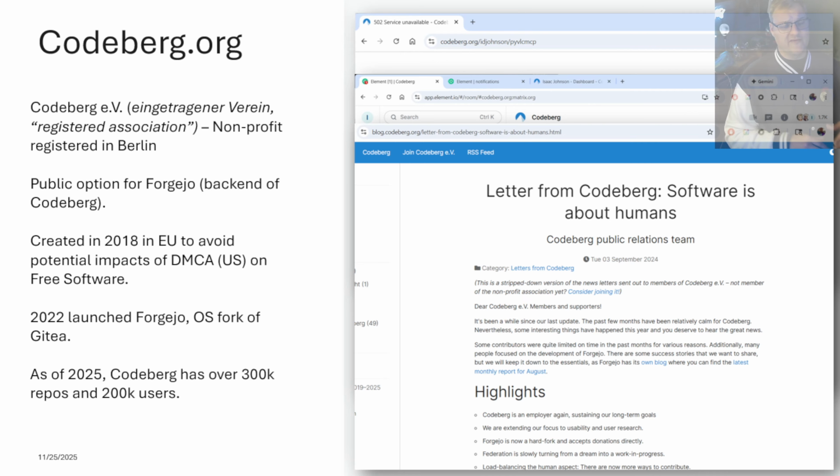Also, they have a pretty strong stance on AI, and they try to keep AI from ever indexing their repos. I'm not going to say how I feel one way or the other on that, but that is a thing with Codeberg: they will try to prevent AI tools from indexing their code. All right.